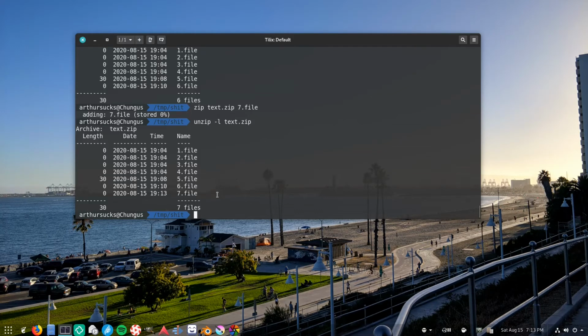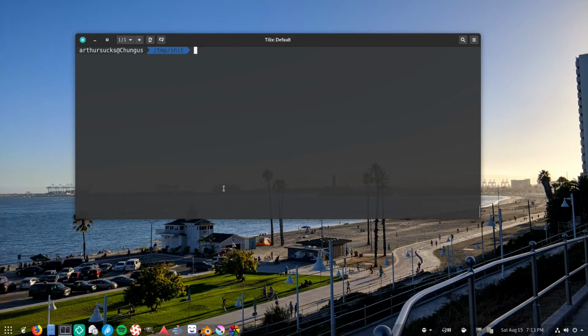This one's 30 bytes long. So the trick here is there are some tab completion functions built in to unzip. So if we go unzip p, then we select our file, but now for some reason it's only showing 4, but I can do 5. If we do this, it's going to push out the contents of that zip to your console.